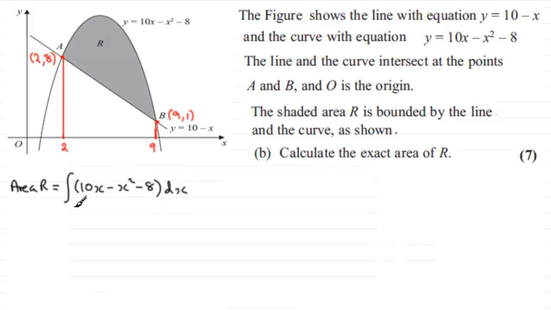...going from x is 2 to x is 9. And then from this we subtract the area under the straight line. So that is the integral of (10 - x). Again we've got a couple of terms here so we need to put that in brackets, integrate it with respect to x, and that goes again from 2 to 9 in the direction of x increasing.